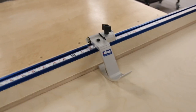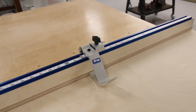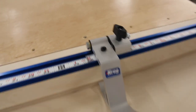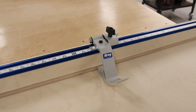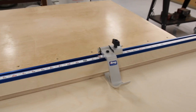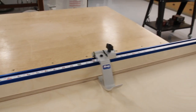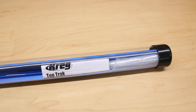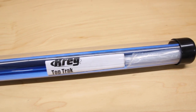So let's say you want to make a bunch of repetitive cuts at 26 inches. You set that at 26 inches. And then let's say you've got a longer piece to cut. All you need to do is flip that. You can cut your longer piece. So this is really, really handy. So no more measuring.